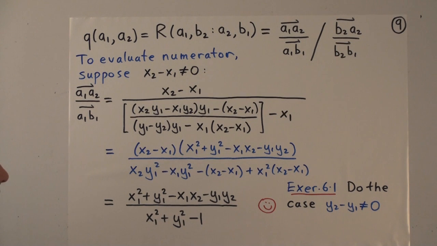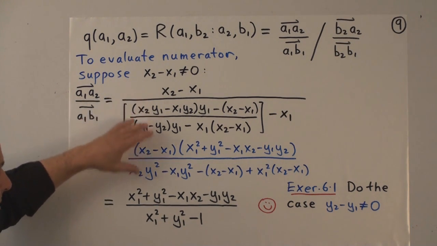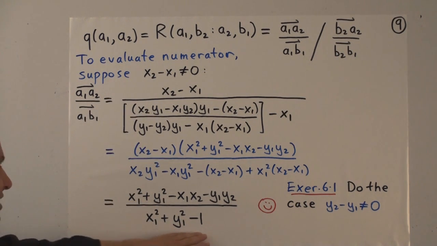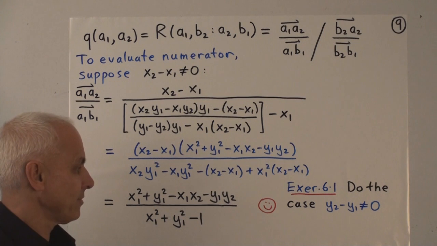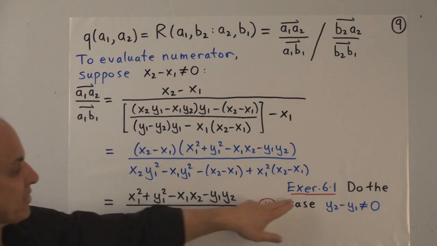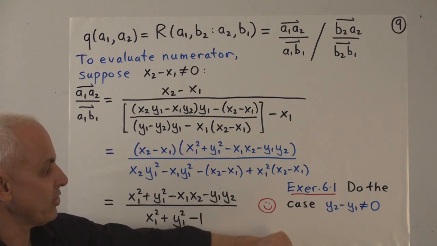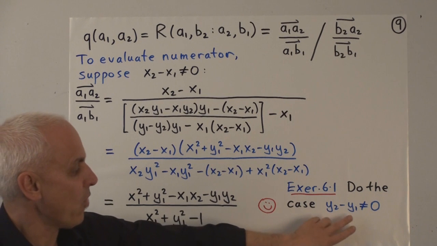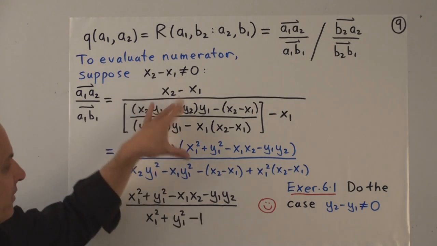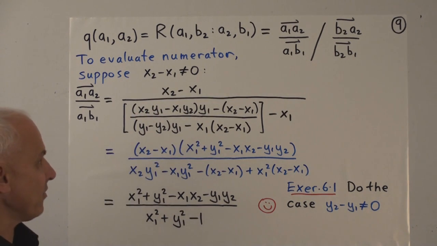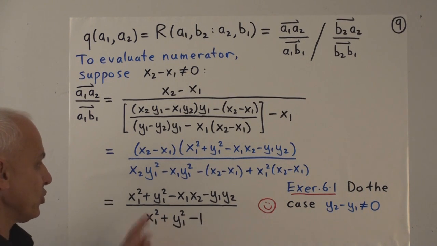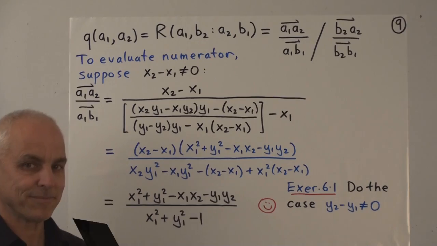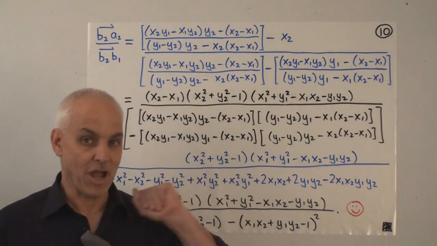We're happy. It seemed like it was going to be complicated, but it's simplified into something that's familiar to us. In particular, this term here is part of the final answer, so that's good. So as an exercise, maybe it's exercise 6.2, do the case when the two y's are not equal to 0. If you want to, same kind of reasoning, just looking at y components instead of x components, you should get the same expression. All right, so what about this denominator?